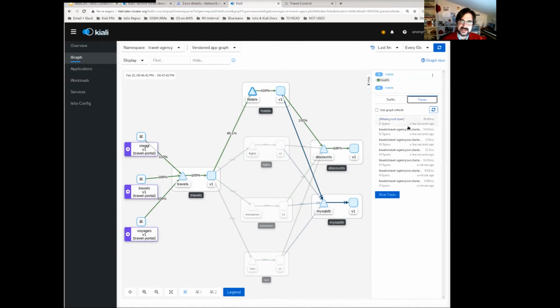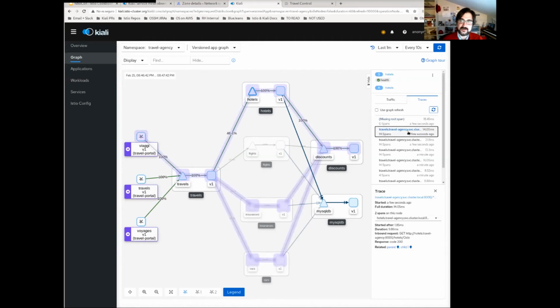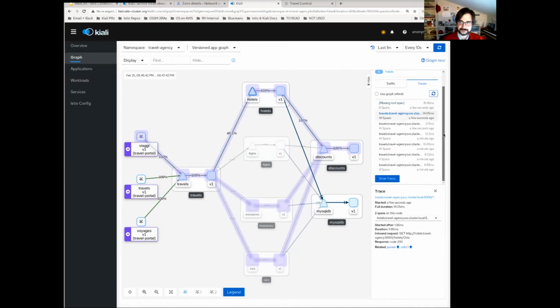And now one thing that I can do is to overlap a particular trace, a particular request, on top of the graph. And I can say, okay, what a particular request is doing. So this request is coming to the travels, and for this particular trace is calling the hotels, the insurance, and the cars, but not flights, because probably this user is planning a travel just without flight, just by car, right? And I can do the same with others. I can see what particular trace can overlap with my scenario.